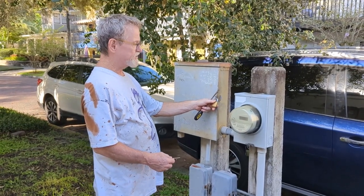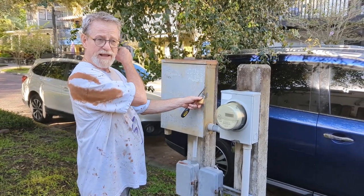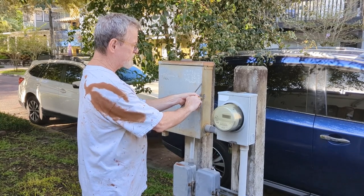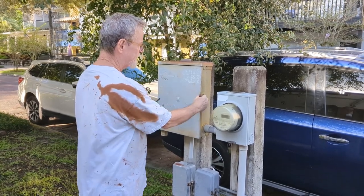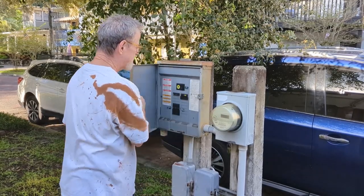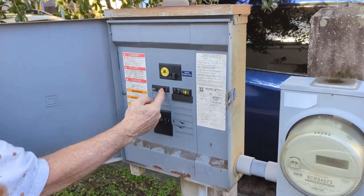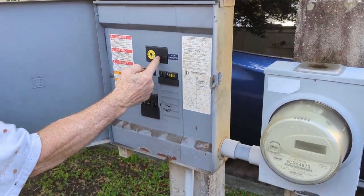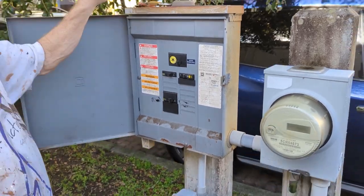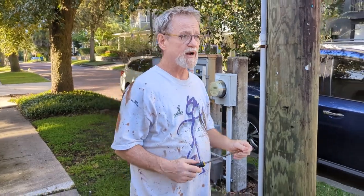We're going to show you how to do a deep cleaning of the fountain in preparation also to replace the pump. So the first thing we're going to do is go to the main box here and just shut off all the electricity so we can be safe. So everything's off there. Then we're going to come back to the fountain and we're going to open it up.